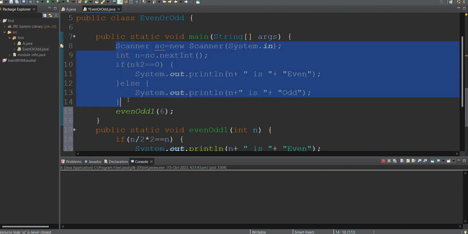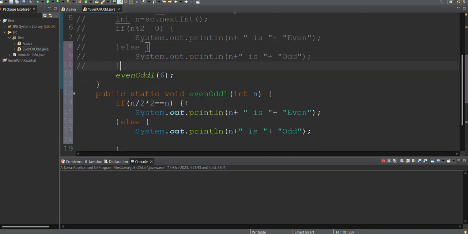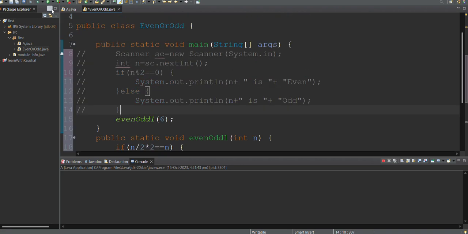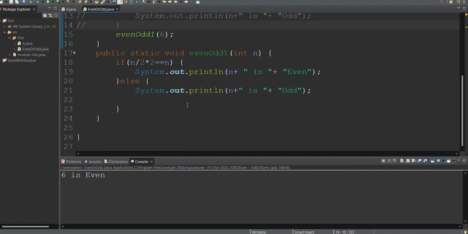Now we comment it out and check the other program. Save it. Now the second method is completed.